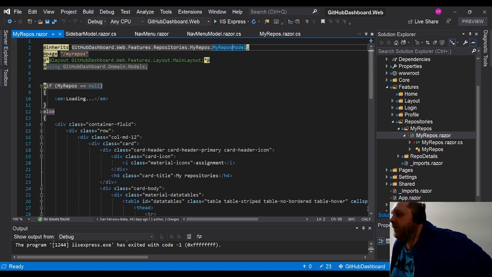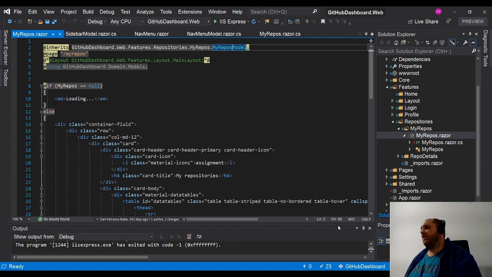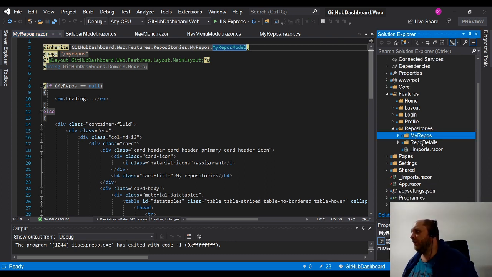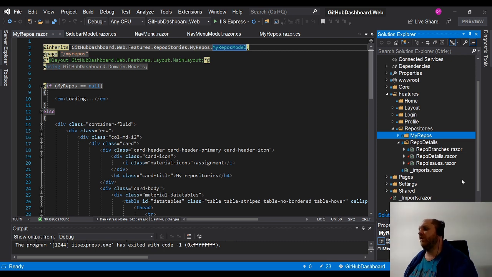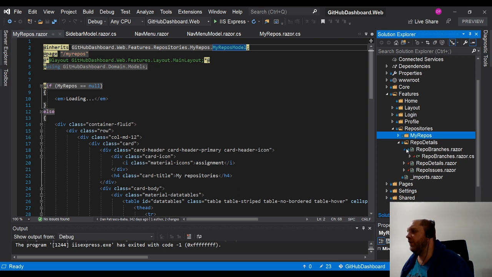So we are still here in my repos, but we will look at the repo details, because this is a place where we have defined this container presentation pattern. We have here the first component, which is repo branches, and if we expand this, we see that we have also a code behind. But then we have repo details and repo issues.